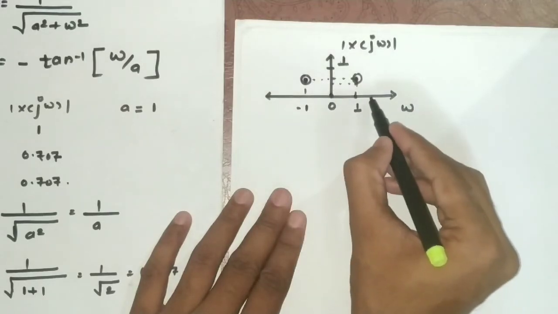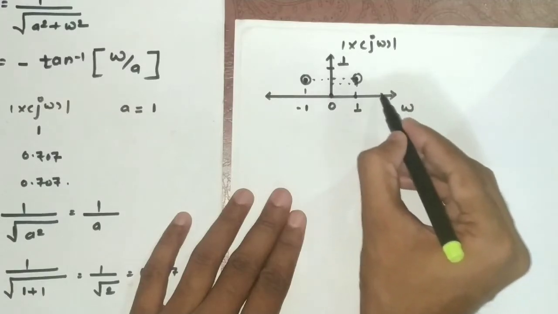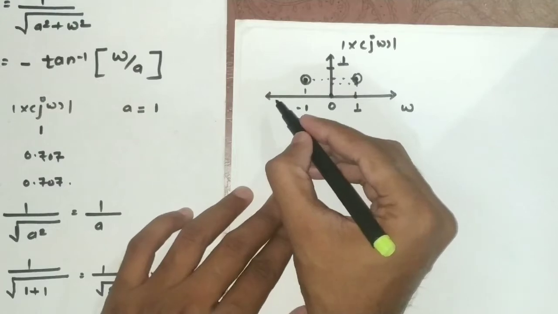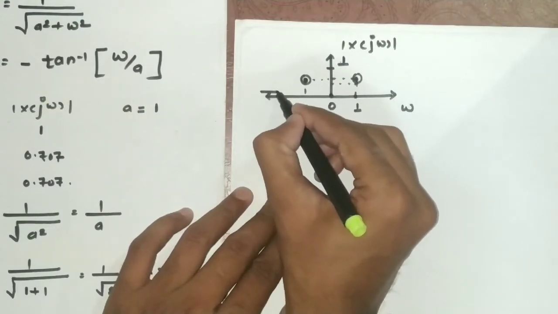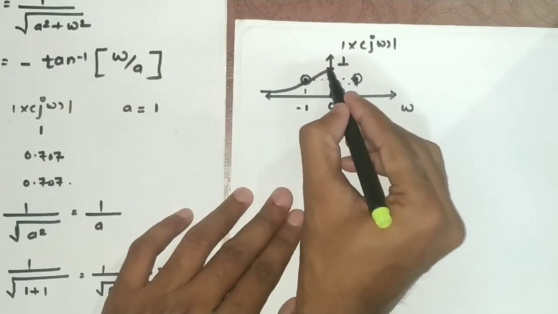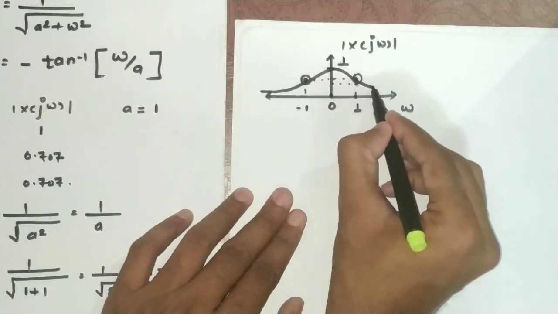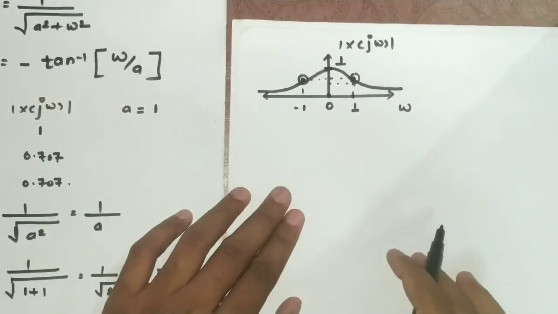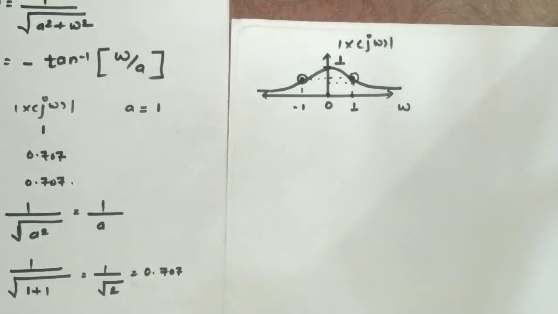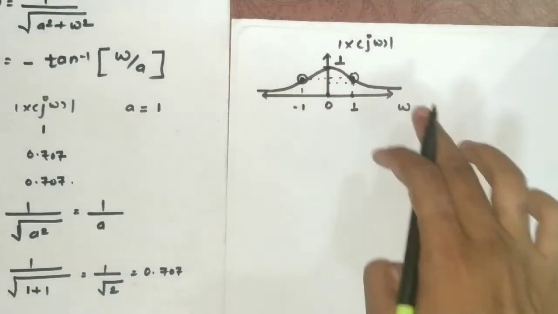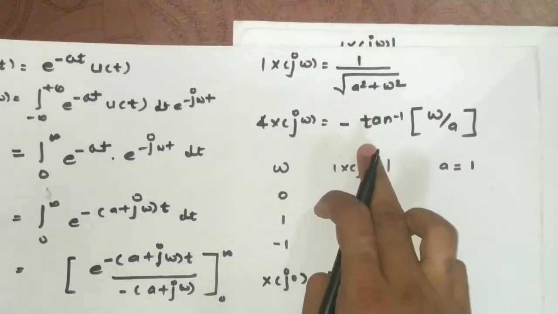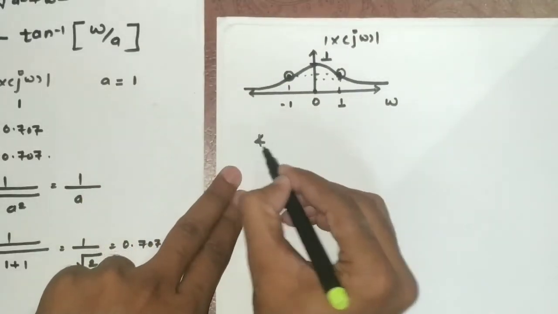Now as the omega value goes on increasing, definitely the magnitude will fall, and at infinity it will approach 0. So based on that, if I try to draw, it will be 0, then it rises, it approaches 1, again it falls down, and it approaches 0. So you can get a magnitude spectrum like this one. This will be its magnitude spectrum. You just take more values, and based on that you will get a smooth curve for the magnitude spectrum. Now let us come to the phase spectrum, which is given by, I am writing it here for reference.